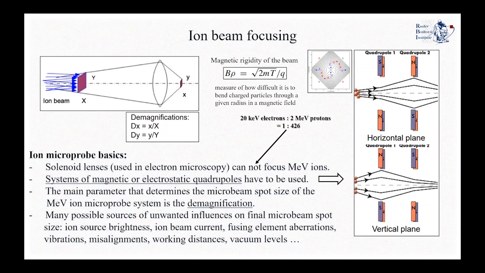What defines the beam spot size and how one communicates with people regarding the size of the microbeam is the magnification of the beam. Several configurations of quadrupoles have been studied throughout the years. You need at least two sets of quadrupoles, because within one quadrupole one cannot focus both planes at the same time. Within the first quadrupole one can focus, say, the horizontal plane, and then through the second quadrupole one can also focus the vertical plane. With a combination of a doublet or triplet of quadrupoles, one can achieve focusing in all planes.